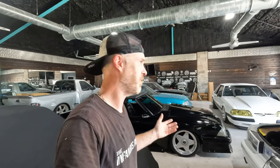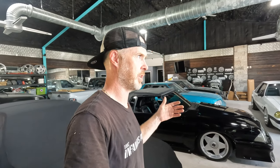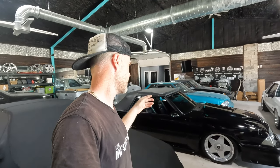Honestly, that T-handle was one of the very first performance mods I ever bought as a teenager. I was at the Performance World Car Show back in Toronto. I must have been maybe 16 years old, maybe 15. I don't even know, but I think I paid $15 for it, or something like that. I've had it on a variety of cars, and it's just kind of followed through. And it's going to come off.